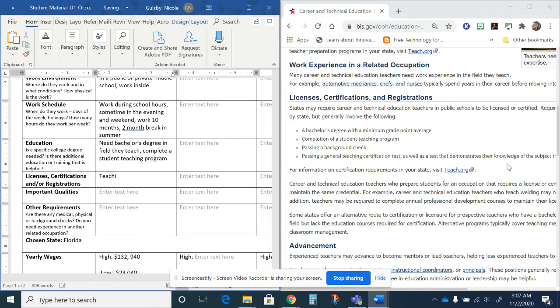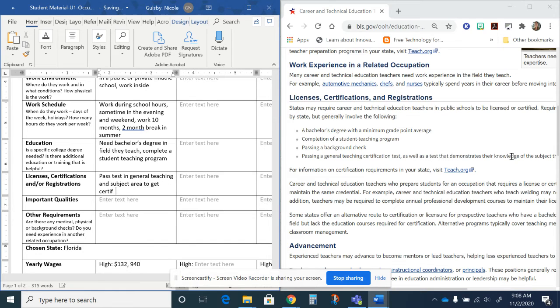So we need to get a teaching pass test in general teaching and subject area to get certificate. You can't teach without a certificate.